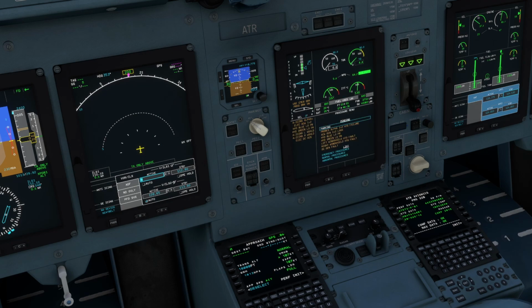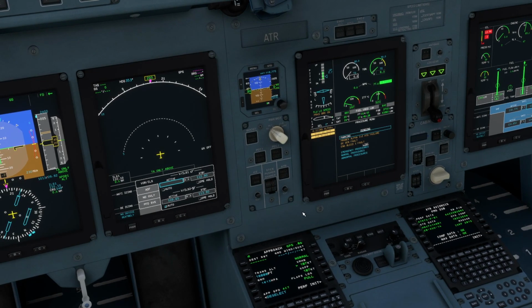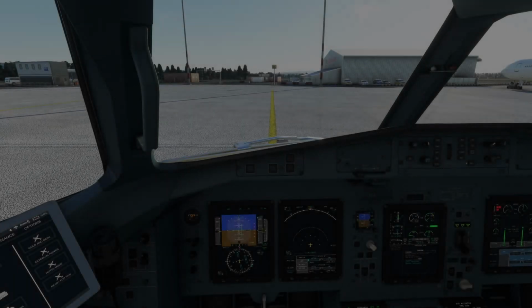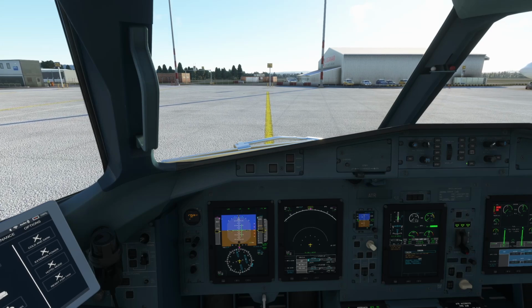And then let's add the power back in a little bit. Keep the generators running. And then yes, we actually do taxi with a single engine. Alright, parking our aircraft now.